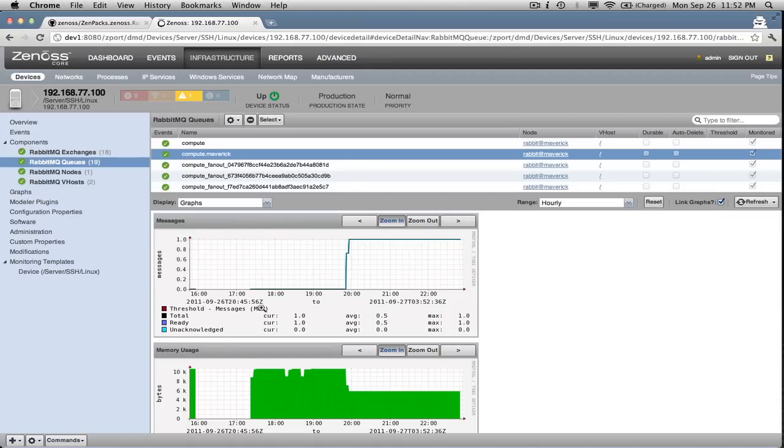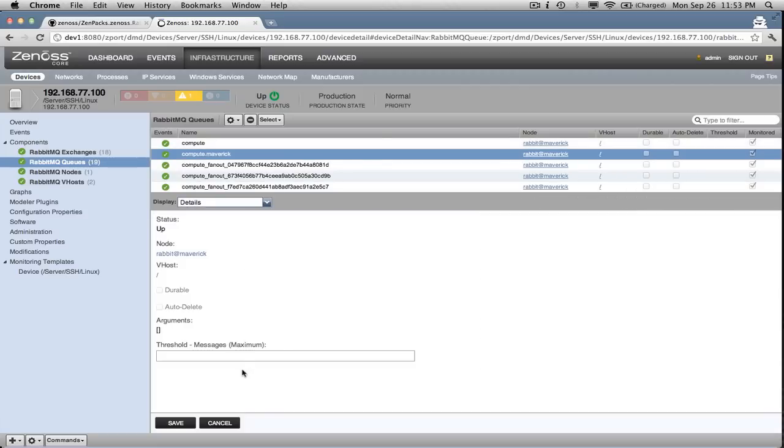I think one of the things that I most often want a threshold on for an individual queue is how many messages are sitting there in that queue waiting to be consumed, because this can be a sign that you have a bottleneck somewhere, you have a backup in a queue. So what you can do here is on these individual queues, you can set an individual threshold. Now there's a default threshold on every queue for 1 million messages, but that's kind of absurd. Hopefully you never get a queue with that many messages in it.